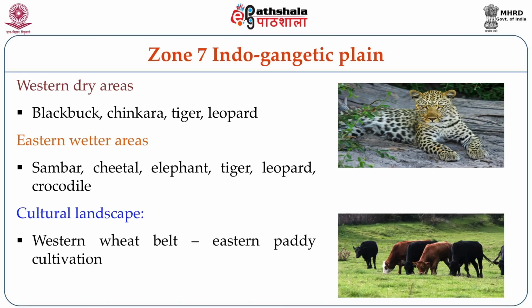The cultural landscape is what is very fascinating because this is the earliest area where human beings started growing crops in our country. And this eastern paddy belt still has large varieties of rice, which are not found anywhere else. The cattle grazing for this belt is very important. It probably came in with the Aryans, it probably was there even before. In this area they use cattle dung as fertilizer for their crops. And therefore there's this very strong linkage between the cattle herder and the agriculturist. In fact, most of these communities are agro-pastoralists and would depend very much on the cattle dung that they collect for fertilizing their crops.